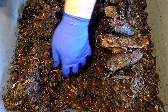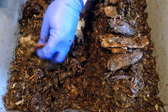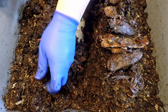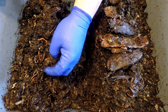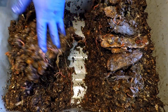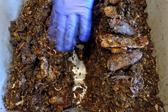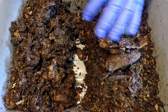So yeah, I feel good about coming in here to give this system a little bit more food today, help it keep moving along. But I believe when we cover up, we're probably going to reduce the amount of coverings somehow. Perhaps we can just even put a fold into the top covering plastic.